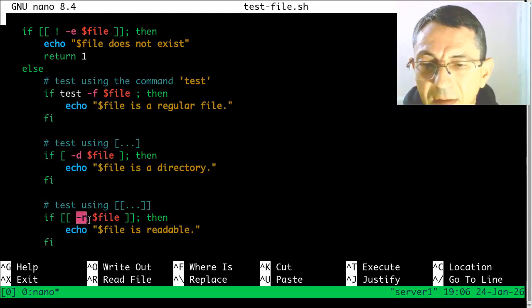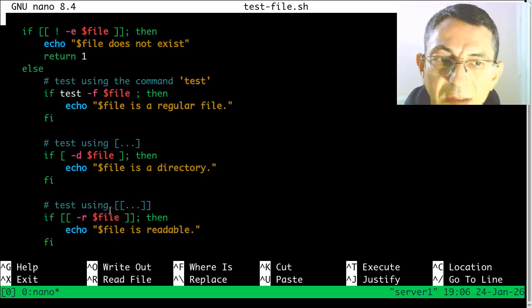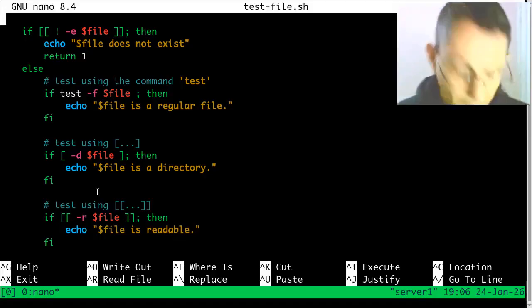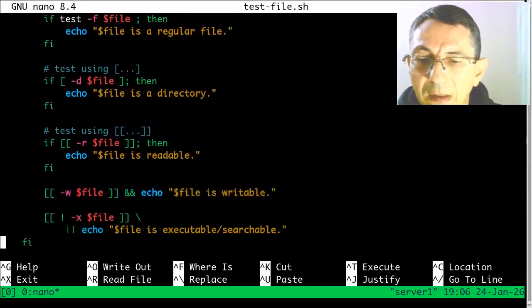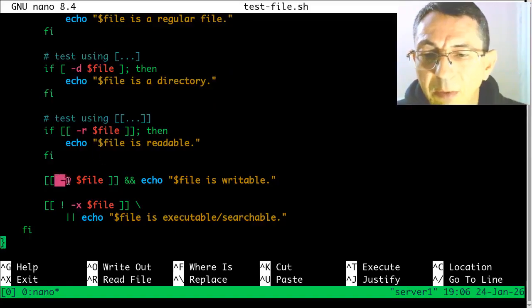And again, this is the same as the command test, but with the option -r, it is testing whether this has the read permission. So this file is readable by the user that is running the script. And with this -w, we check whether the file is writable.